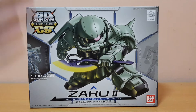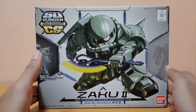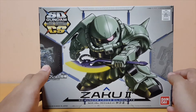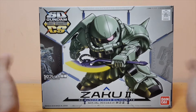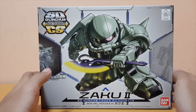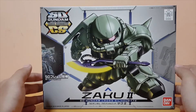Alright, here is the box itself. I went to the hobby store today just to look around, and I found myself saying I'm not going to get any kits for the time being. But then they just got the Zaku 2, and I got the last one in the store as of now. They might restock later, but who knows. But yeah, here we go — Zaku 2.